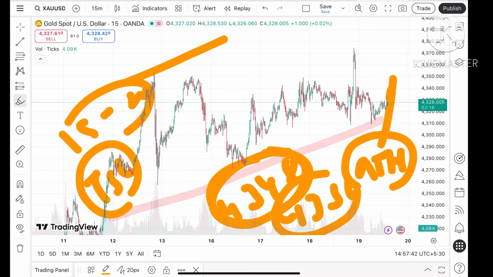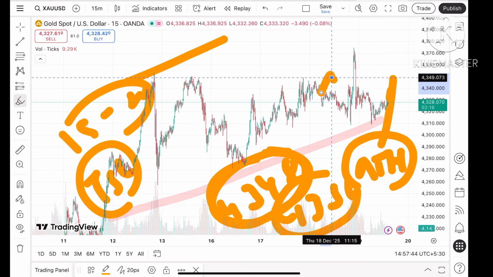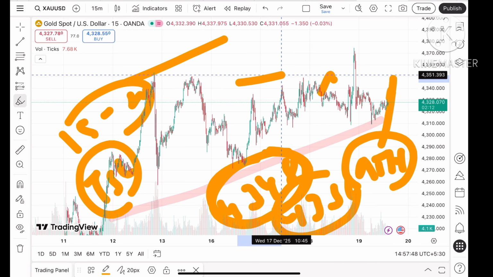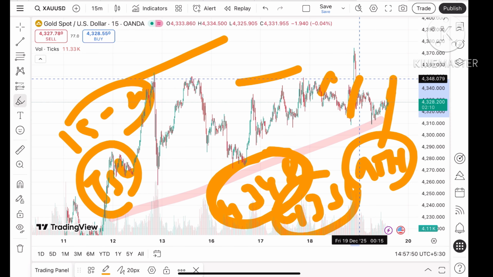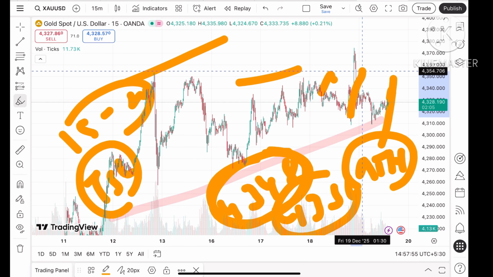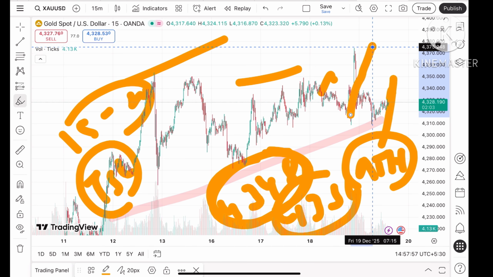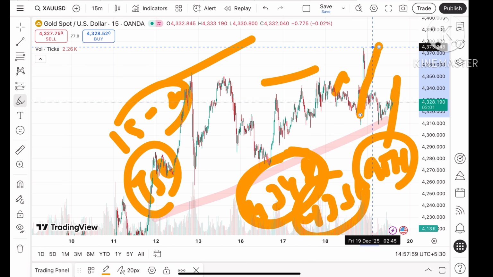At this level, we can see there is a probability of further upside. This is because a pattern is being formed if the price keeps moving above the level of 43.48, because this level is already tested. So there is a probability of going towards 43.54, then it can move towards an all-time high and can cross this level.